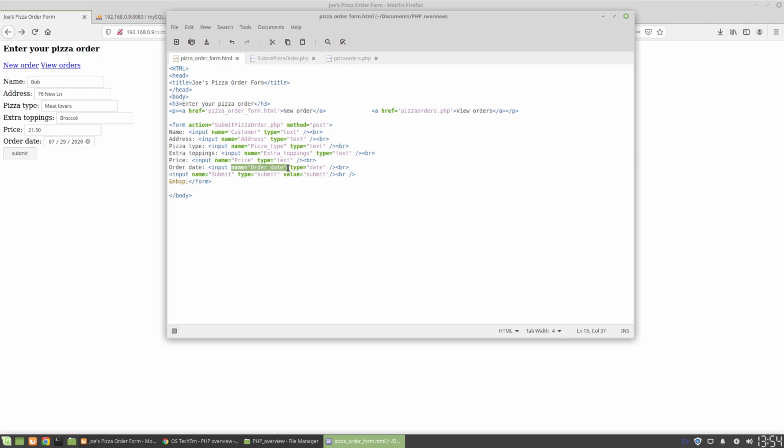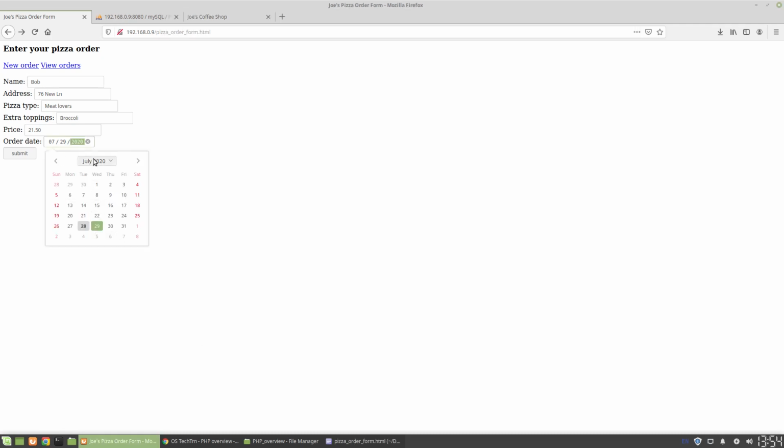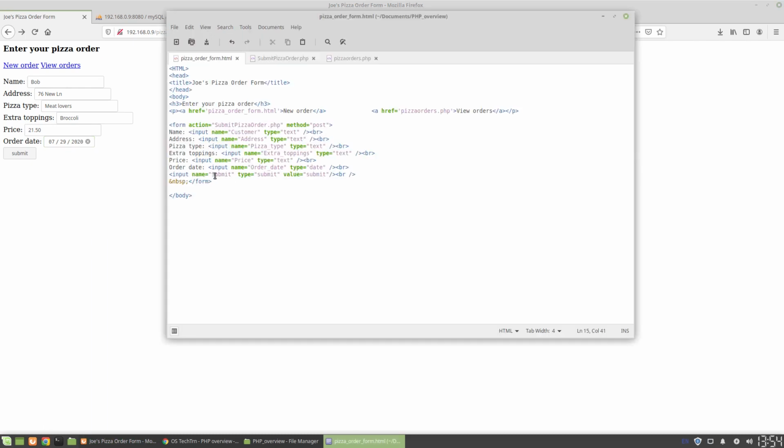And then the type is actually a date. That's the reason why this order date over here, when we click on it, brings up this nice drop down so that we can pick the date. This is based on the browser. The browser knows that in HTML, when you want an input of date type, it drops down a little calendar so that we can pick the date. Then the last value is submit. Once submit is clicked, all the information that's available in this form gets gathered and submitted to post, and then we bring up the submit pizza order.